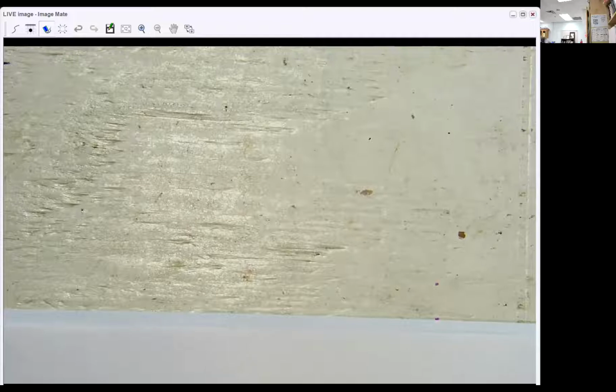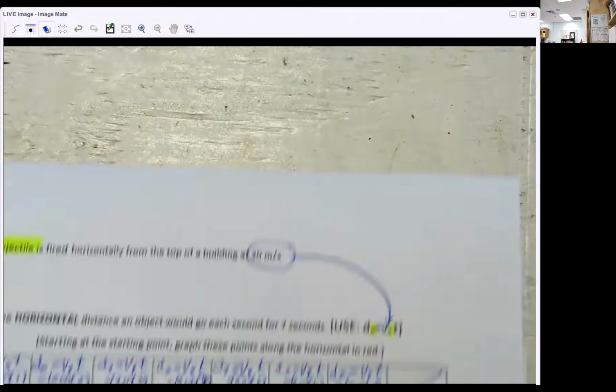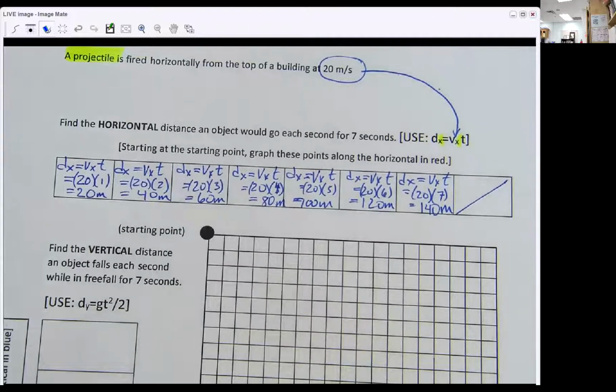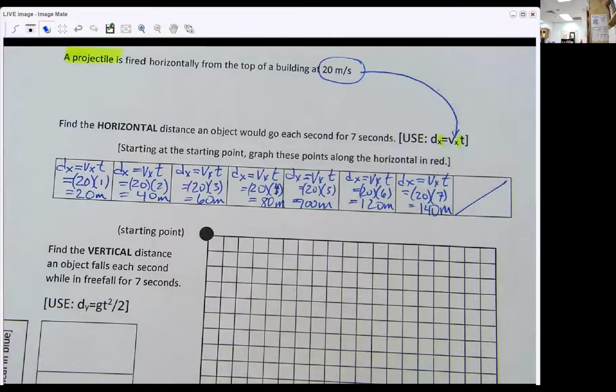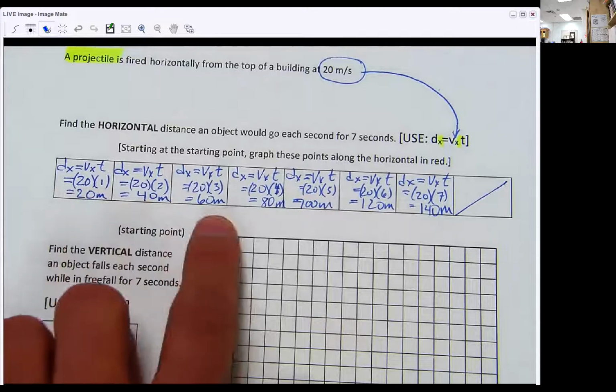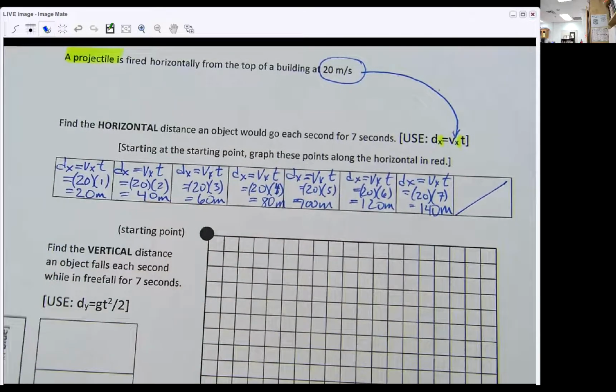We should be close to finishing up here. So whenever you finish, like I said, take a look up here and see if yours matches up with what I have. That last box, remember, we're not putting anything in that because I only wanted it for 7 seconds. We could put something in there, but it's not going to pertain to this, so it doesn't matter. So you should have 1 second, 2 seconds, 3, 4, all the way up to 7 seconds.